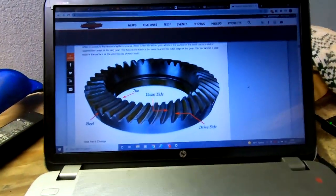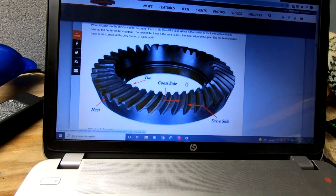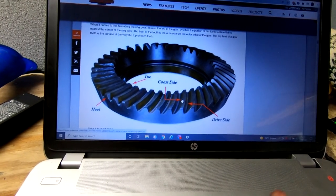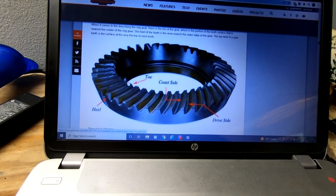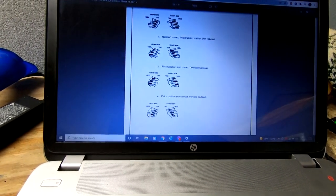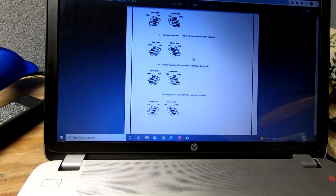All right, so I went and pulled a picture of everything. So this is a ring gear. As you can see, obviously on my car, it's like this right now. And this is what we got going on. So the coast side is the side that's lined up perfectly, which makes sense. I don't get any noise when I let off the throttle. Reverse, whatever, just coasting is doing its thing, good to go. Heel is the outer side of the ring gear, toe is the inner side, and basically our pattern on the drive side is on the heel. So, cool little guy right here. So, let's see, coast side, drive shaft.